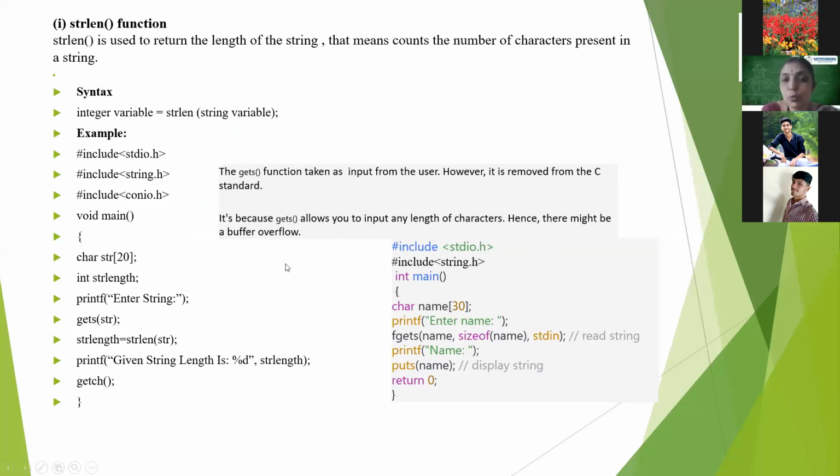Whenever we compile, it puts a \0 at the end. But here even the space is considered a character, so it can be of any length, so there is a possibility of buffer overflow. Okay, understood?